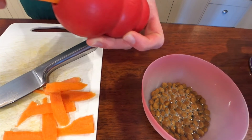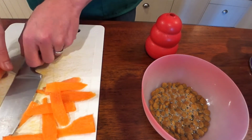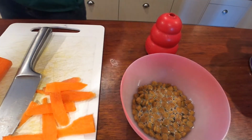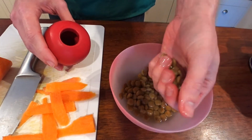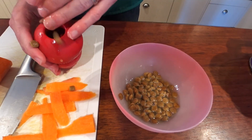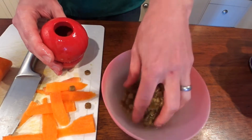Perfect, so that just goes in there like that, that'll fit nicely. Okay, so those biscuits are nice and soaked, and so what we'll do is we'll just stuff those into the Kong. So you might want to do this over a bowl, it might make a bit of a mess, but we'll just pop those biscuits in the Kong there. So they're all nice and soaked.